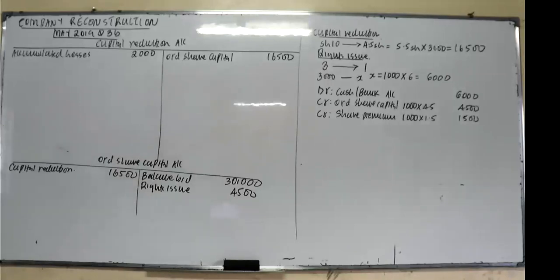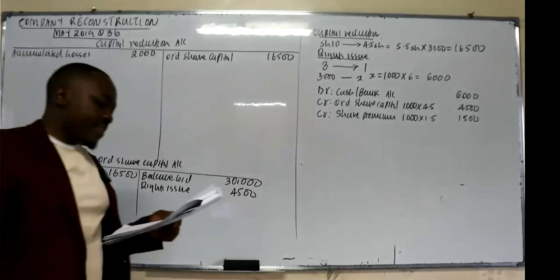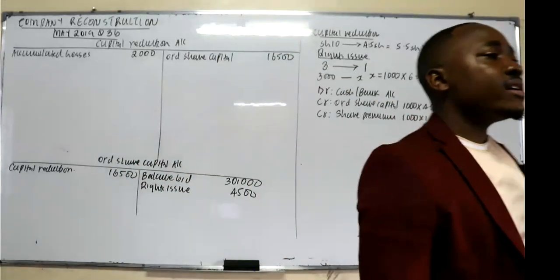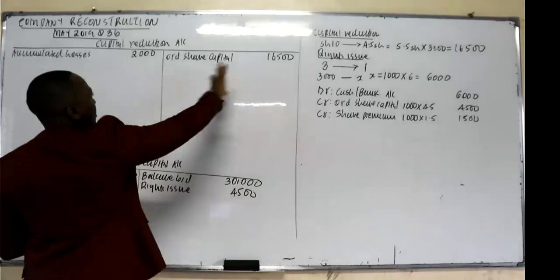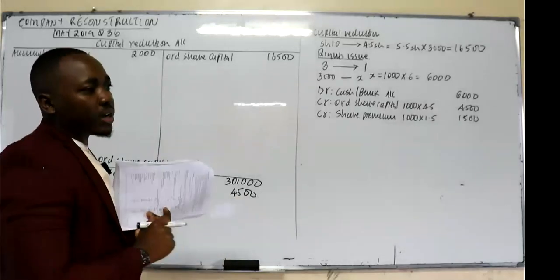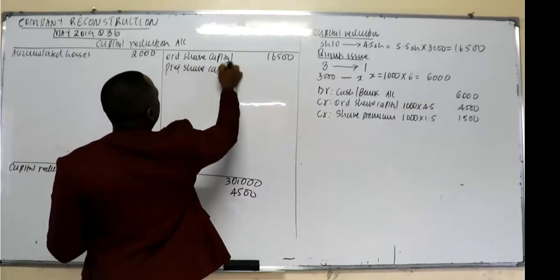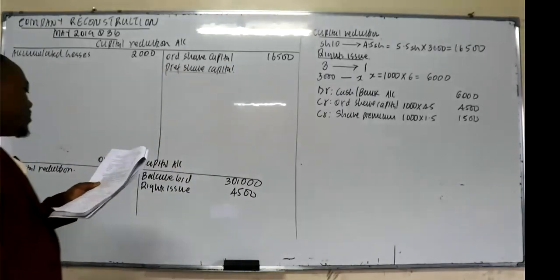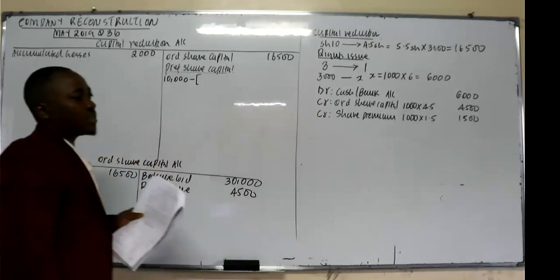The existing preference shares are to be exchanged for a new 55,000 15% preference shares of 100 each and 500,000 equity shares of 4.5 each. So did the preference shareholder sacrifice something? Yes. Remember, you credit the ordinary share capital, the share premium, the reserve, what the shareholders are sacrificing, as well as the debt holder. Now, in this case, we have the preference share capital. You want to determine how much they sacrificed. The preference share capital we have is 10,000, and this 10,000 was to be exchanged. So you compare the two values.